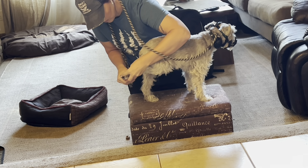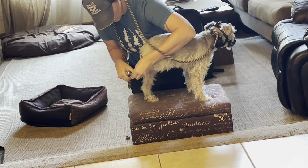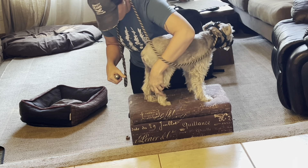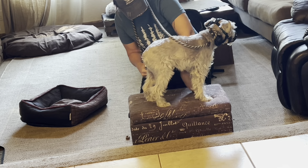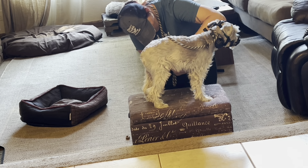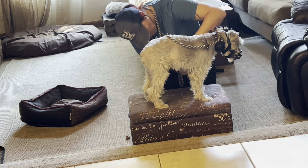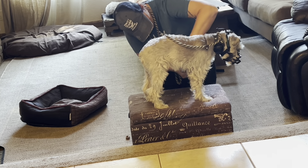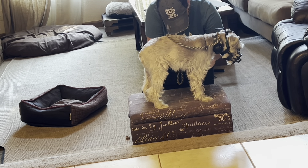Three to five minutes — I'd like you to do it every other day for a month. If you only have 45 minutes to walk your dog, then five minutes of it is this. It's that important when you're trying to condition Dremeling to your dog. We've been doing five to ten minute increments, three times a day, several days in a row — you don't have to go that far. Every other day for a few minutes for the first month is fine. The second month, keep it up twice a week. The third month, once a week. Maintain once or twice a week for a few months if your dog is really tough.